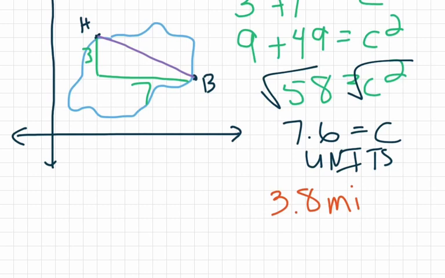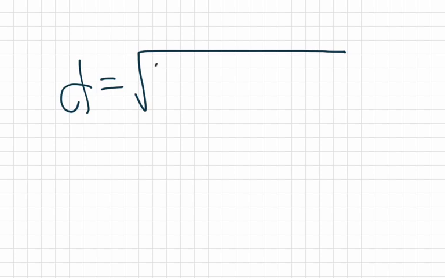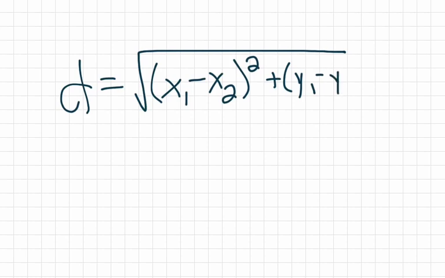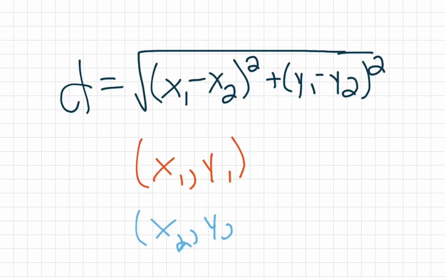All right. So that's pretty much our lesson. In my homework, they may ask you about something called a distance formula, which is something that I am not too fond of, but we'll go ahead and I'll write that down for you so that you can have that in case there's any questions. The distance formula is derived from the Pythagorean theorem and is D, which is distance, equals the square root of X1 minus X2, close parentheses squared, plus Y1 minus Y2, close parentheses squared. In this formula, X1 comma Y1 is one ordered pair, and then X2 comma Y2 is the other ordered pair.